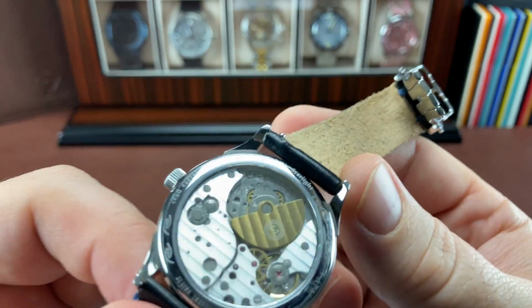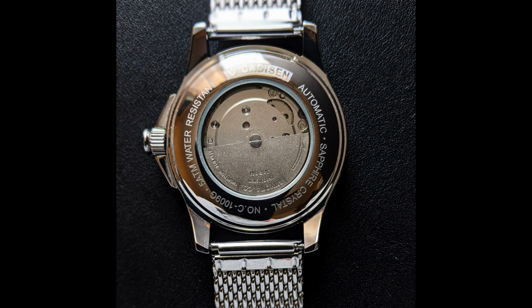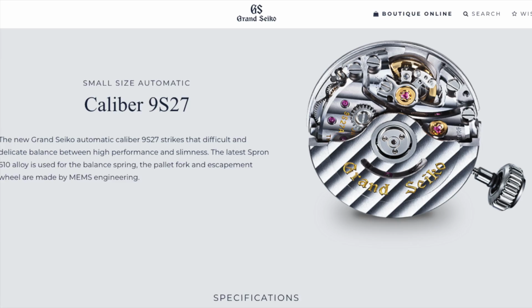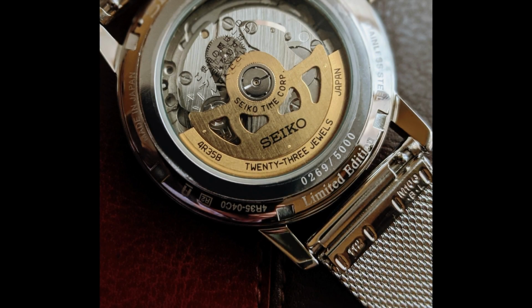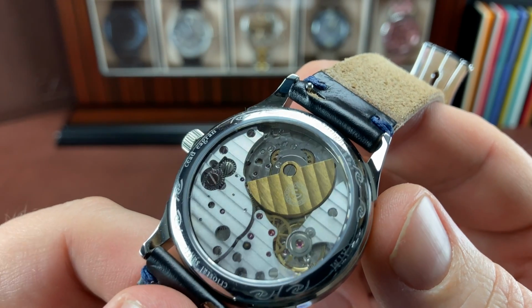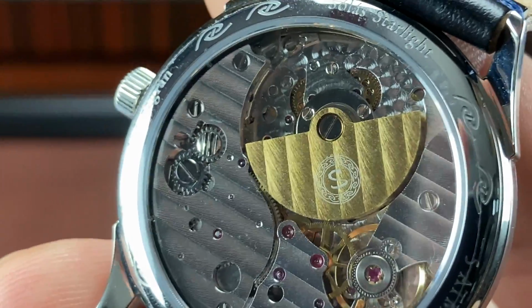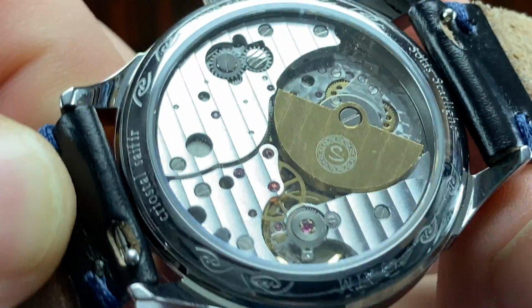Aside from it not hacking, the main thing is the Micro-Rotor. Now we can throw in a screenshot real quick of what a normal see-through caseback looks like with an automatic movement. And you will notice that the rotor, unless it's super skeletonized or decorated, is going to take up half of the view window and block half of the beauty of the decorated movement underneath it. And so I actually prefer hand wind watches with see-through casebacks, just so that I can see the movement work and all the decoration on it without the rotor being in the way.